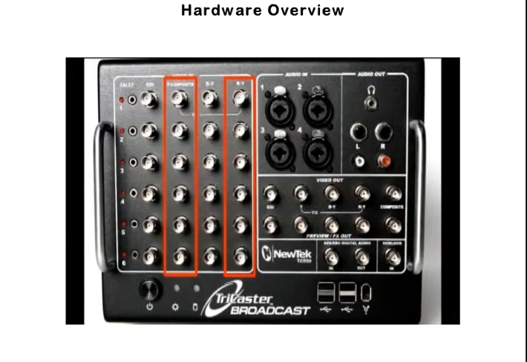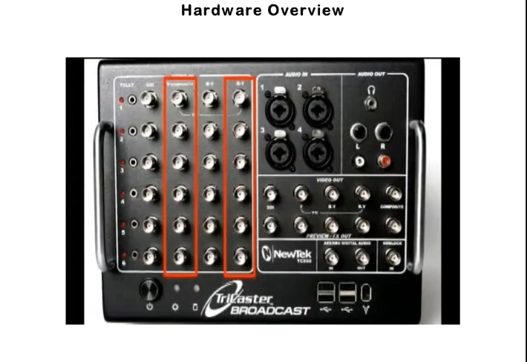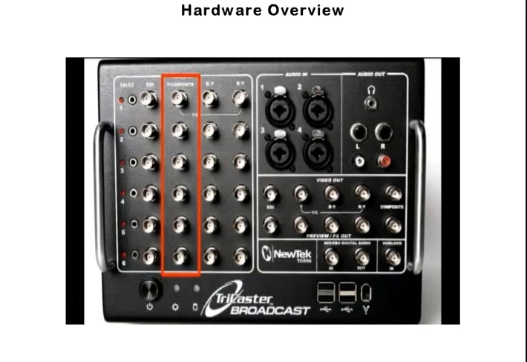If we're going to be using YC or S-Video, the TriCaster also comes with an adapter that adapts 2 of the prongs on the front of the TriCaster into an S-Video jack. And the 2 prongs that we're going to use are these 2 prongs right here. And you'll notice one of them has an R over the top. It's R-Y. That's where you're going to connect the red BNC connector, and the green one is going to go into our composite output jack.